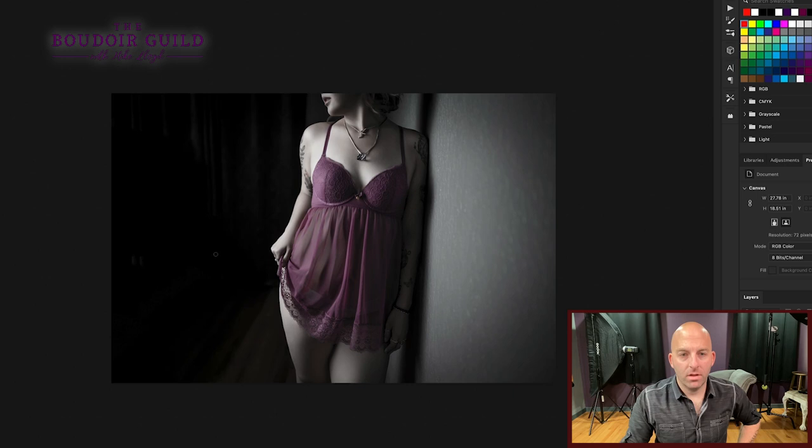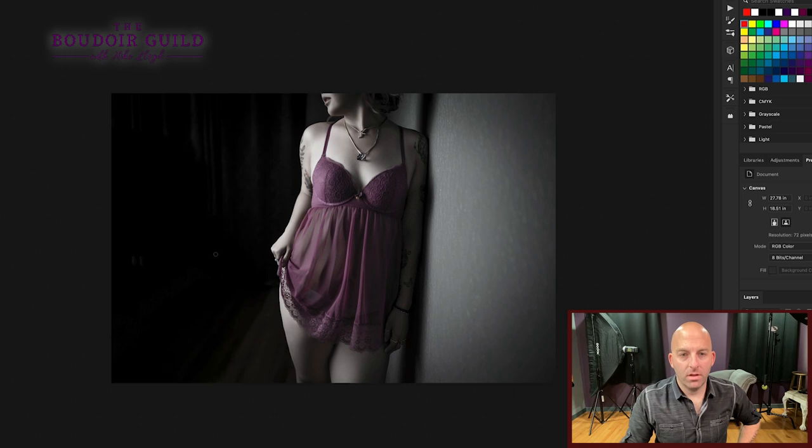What do I do with my hands? Interact with the fabric — as we saw in the other photo with the strap. I generally don't love flowy fabrics because they hide the body, but they're great because you can selectively lift parts of them. If you're not sure what to do with hands, they can grab the straps, play with the hair, or grab the flowy fabric — those are your go-to options.